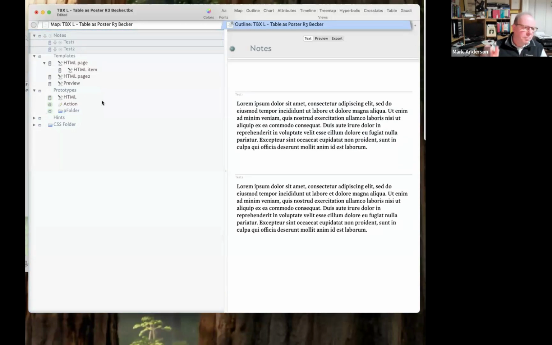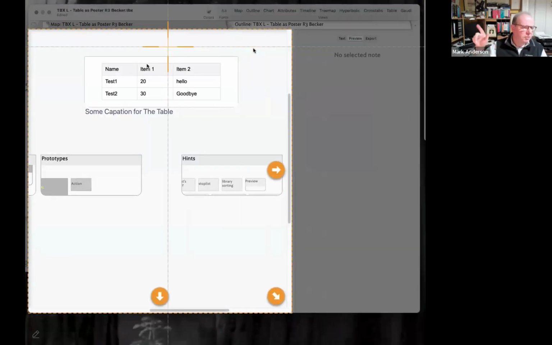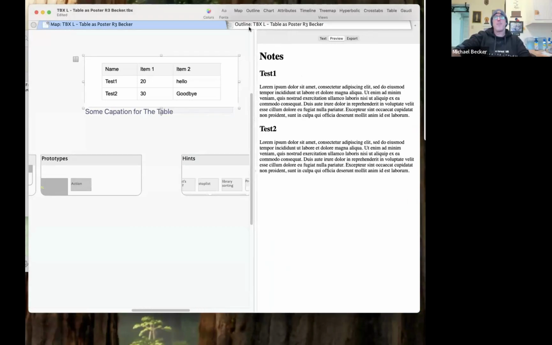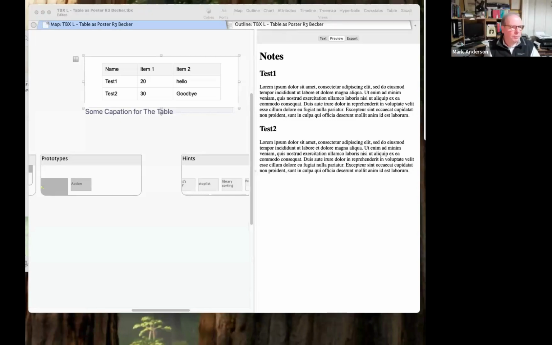You can do both, but you may find, if you have the choice, that you might think, okay, if I'm going to do this sort of table, maybe I'll store the data in a different way because it just makes it easier. There's no right way, which is why I'm not going to say do it this way, because it's a combination of your task at hand, the data you have, and your personal style. The point being that if you understand the building blocks, you basically make an export template. Even if you never export anything from your document, you're still going to make what you would do to export a page, because preview is simply looking at the export without exporting anything.